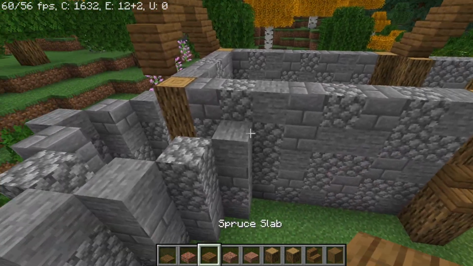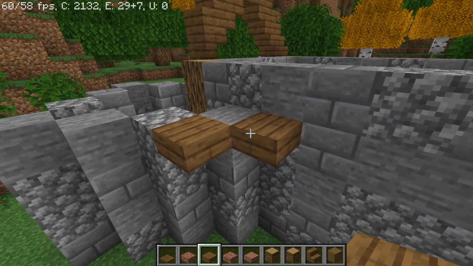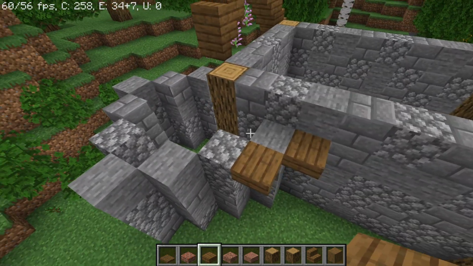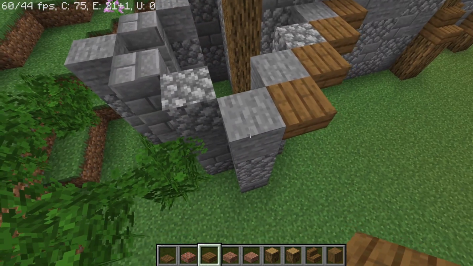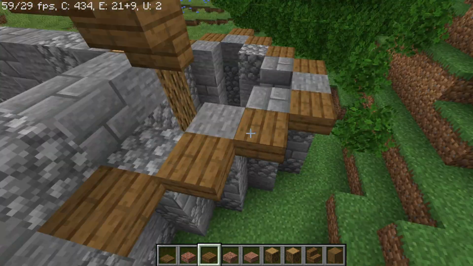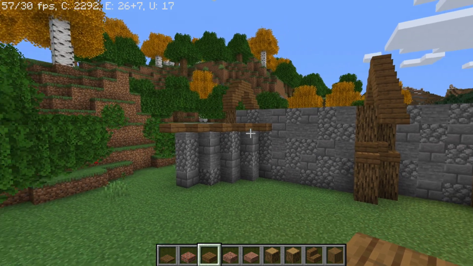So now we can outline this part of the roof. So we're just going to go on the end, touching this thing. We're just going to put it on the spruce slabs on the outside of our stone structure. And I think that should be pretty good. So we're just going to put it on each outside so the stone is not exposed, or the cobblestone, it's textured so we don't know. One more right here, I missed that, but that should be looking pretty cool.